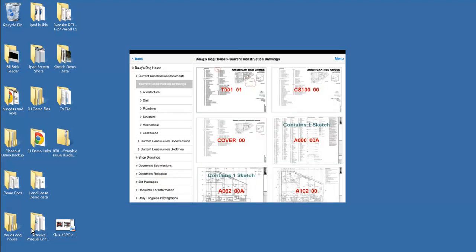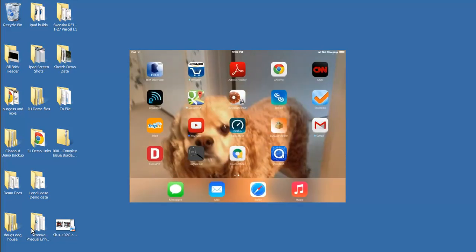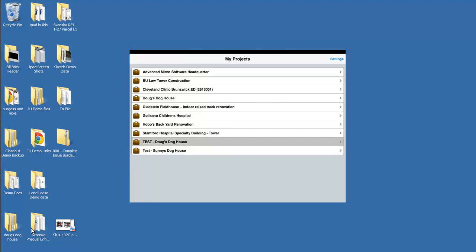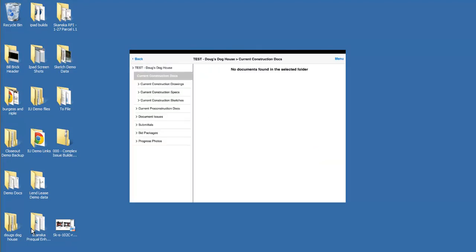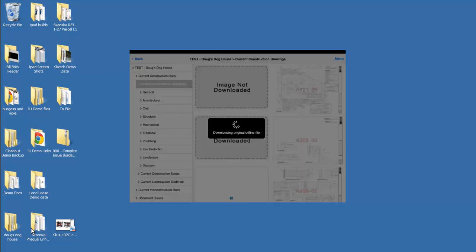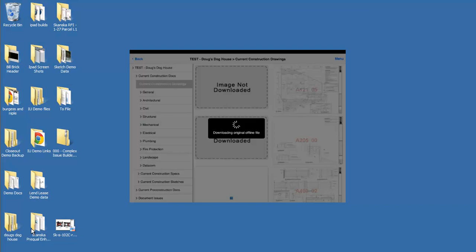And if I kill it, sure enough, everything will be back to Doug's Doghouse. There's our 121. View's fine. But if I keep going, it'll eventually fail. Again, I don't know why it's taking that time to do that. Again, I'm not really pleased with the idea of downloading the original every time I open. I think this is a bad idea, and we need to talk about that too.